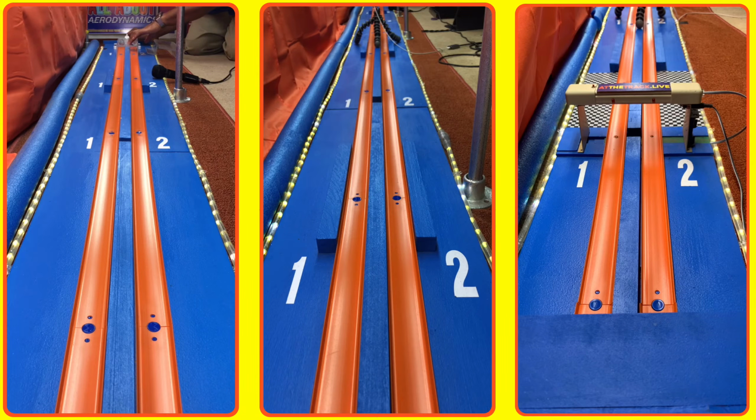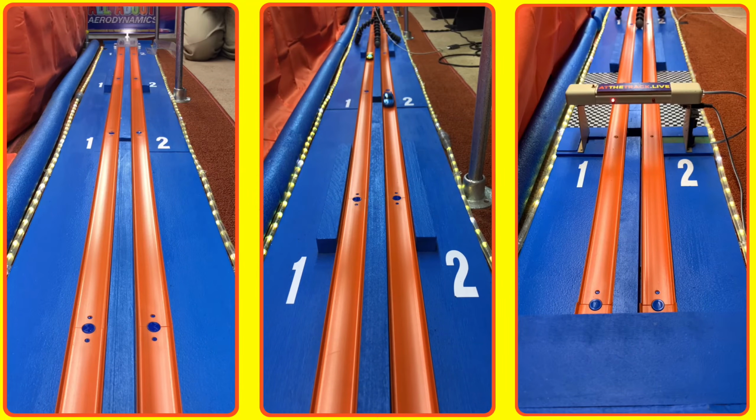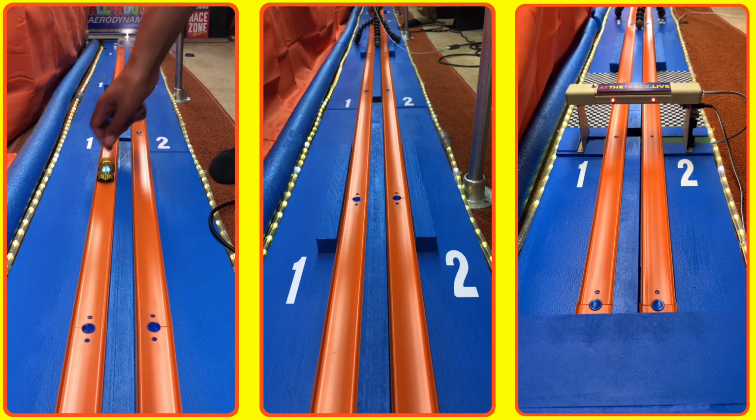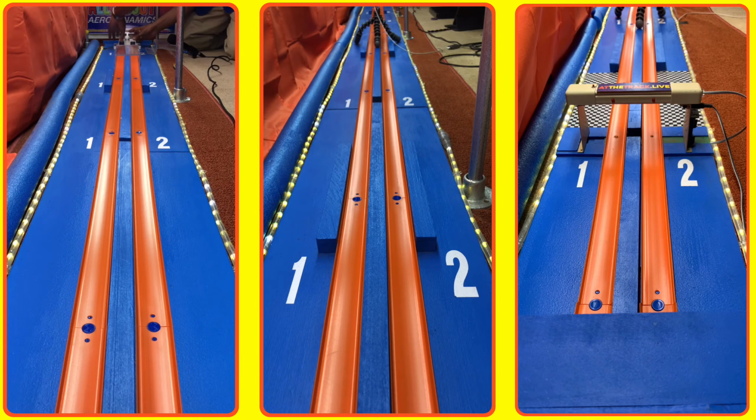Three, two, one, race. BlitzSpeeder ran that race like it had somewhere to be and something else to do. It was like, let's just get this out of the way right now. It was an absolute total destruction that we saw in race 1. But maybe the Civic got a bad launch or blah, blah, blah. But I have a feeling that what really happened is the BlitzSpeeder just did a BlitzSpeeder type of move and blew its competition off the track.